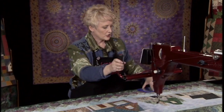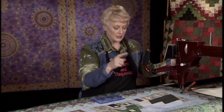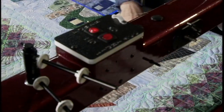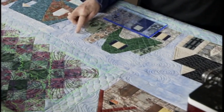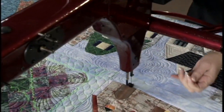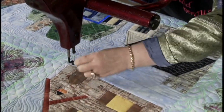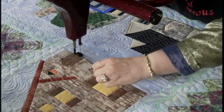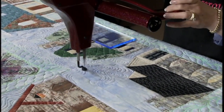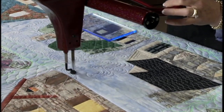Our roofs are finished. We just have a technique I want to show you in this sky, but I need to change to — can you believe — even though this is blue fabric, I used a pink thread. I've changed my thread to that pink thread and I'm going to show you the technique I used for the sky. Let's look first at some of this other sky — you can see I even have feathers in here and lots of echoing. I call it an S echo: I just sort of make an S and then I echo and throw in a feather now and again. I'll start from where I had already some technique quilted and start in here — you can see how it's just going in an S and echoing.